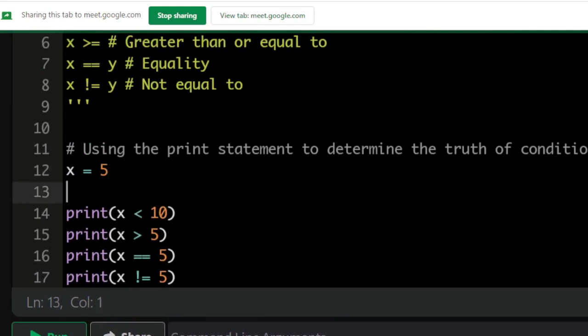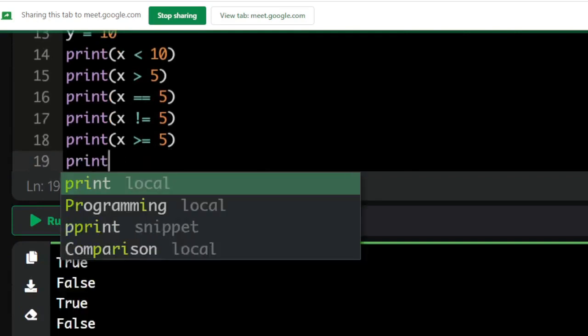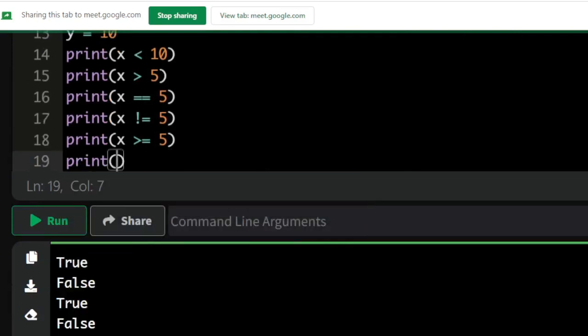So what if I put something like this? y is equal to 10. And then print, if I even say print x is less than or equal to 5, what do you think I'm going to get here? It's still true, right?